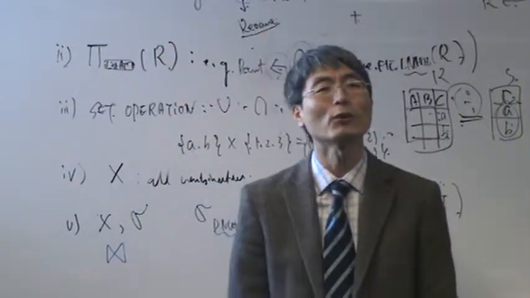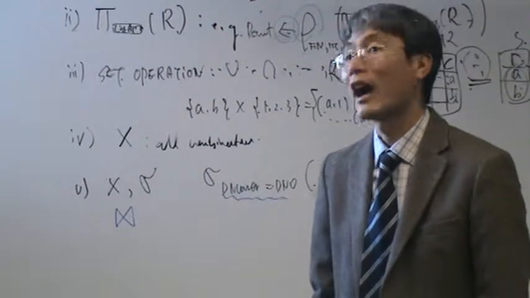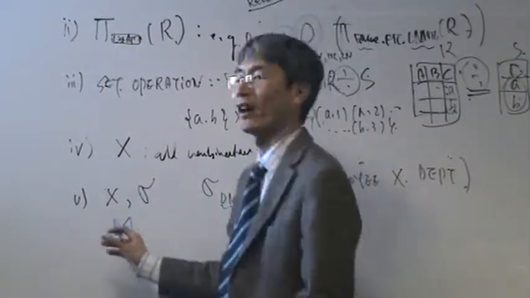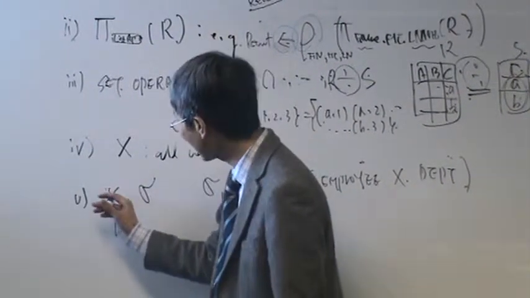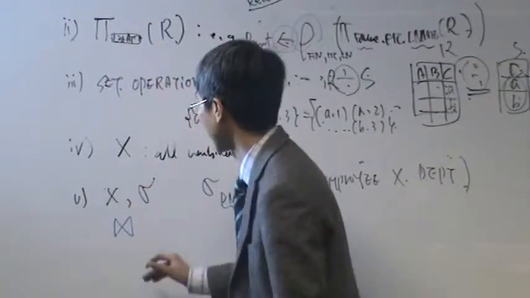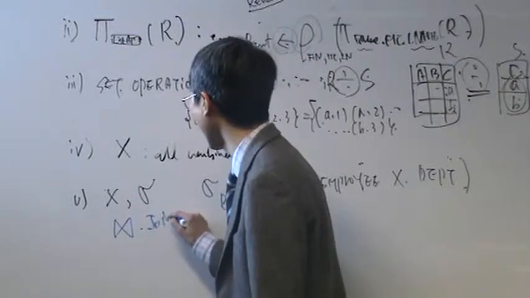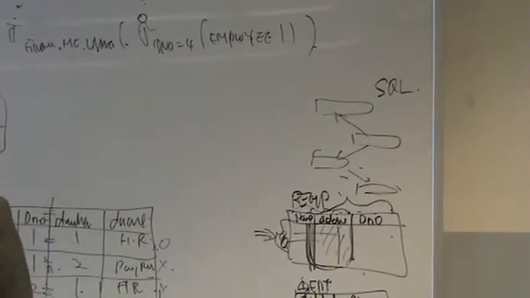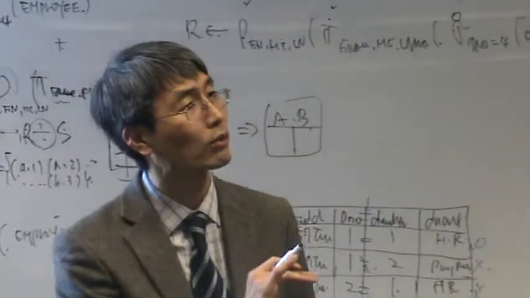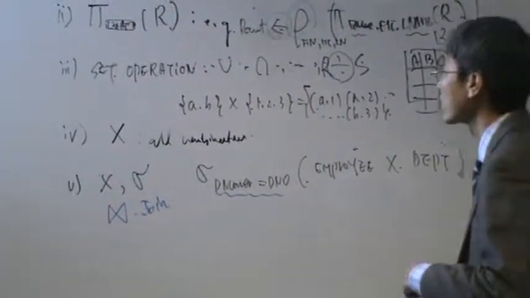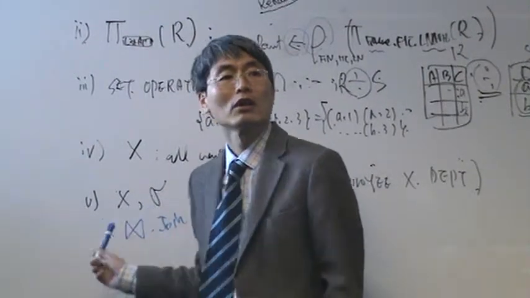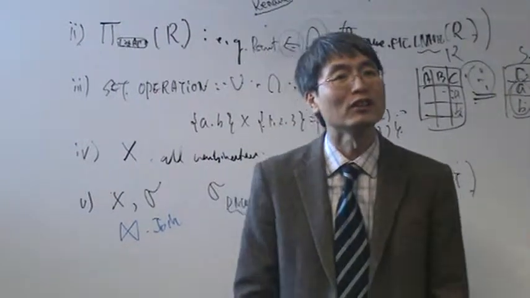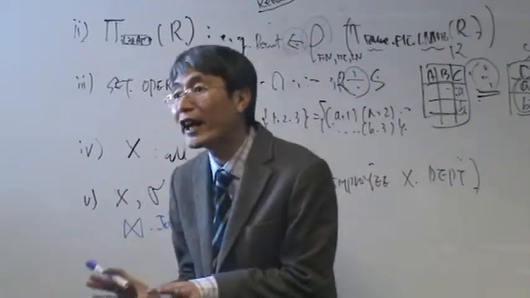Is there any specific name of that symbol? It's a ribbon or butterfly, whatever the name is. I think the database people made this symbol because it comes from the Cartesian product, but this is called the join operation. So the join operation is one of the main characteristics of relational model operations. You cannot see the join operation in other database models. Selection, yes, you can do. Projection, you can do. However, the join operation is not used. So this is one of the main characteristics of the relational model. Because developers use this join operation a lot, you can simply retrieve any data you want.